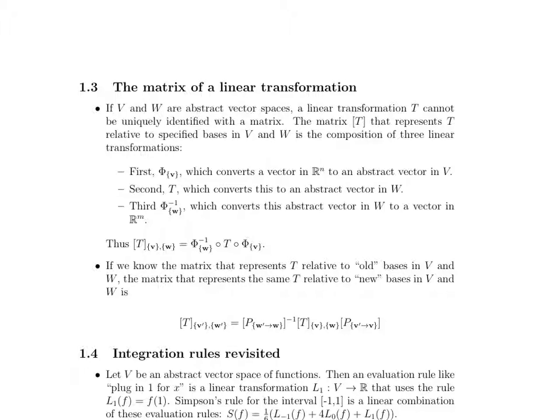So you can basically describe these vector spaces V and W however you like, as long as you know one version of the linear transformation, the matrix representation of the linear transformation T, and how it maps from V to W. Then, as long as you know how to move between various bases of vector space V and vector space W, you can use composition and matrix multiplication here to reconstruct the matrix representation of that linear transformation with respect to any pair of bases that describe the domain and the codomain.